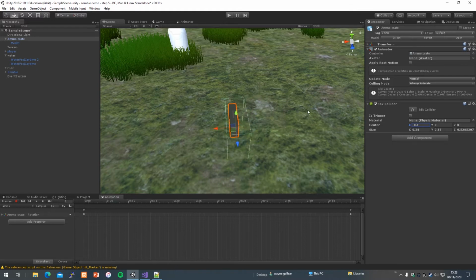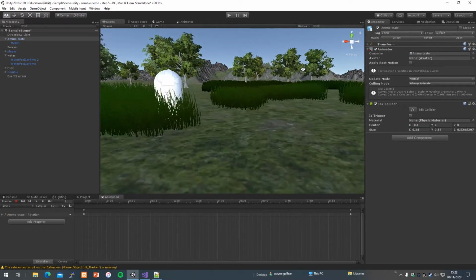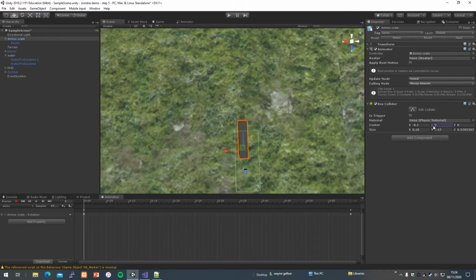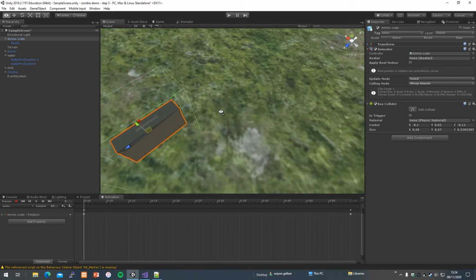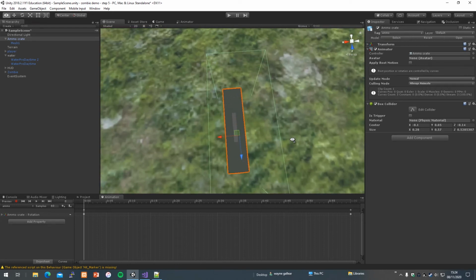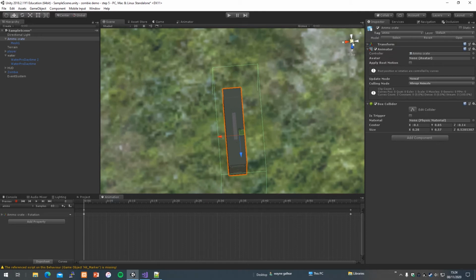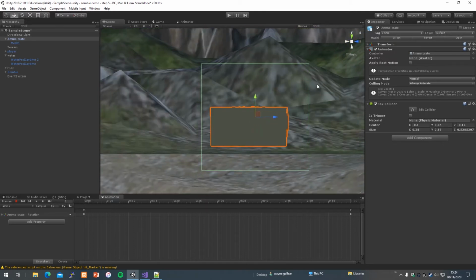I'm adjusting this so it's in the right place, because I want it to fit on top of it. There you go. This is what we want. We want that box glider so it's actually on it. I'm just changing the different perspectives. Can you see I'm clicking on this here? It just helps me edit it. So I make it a really snug fit.